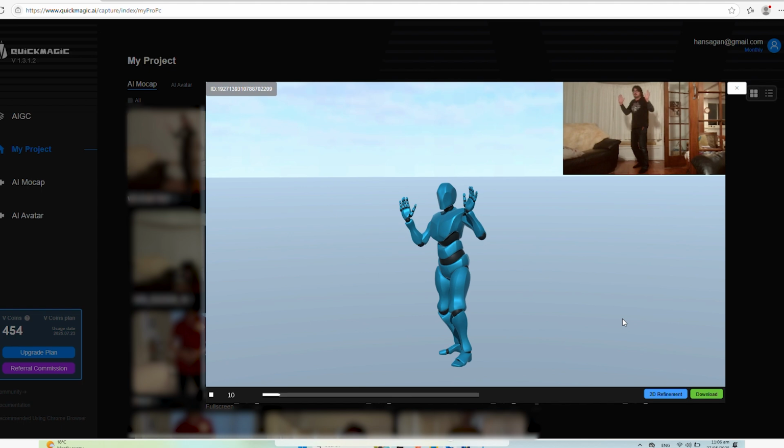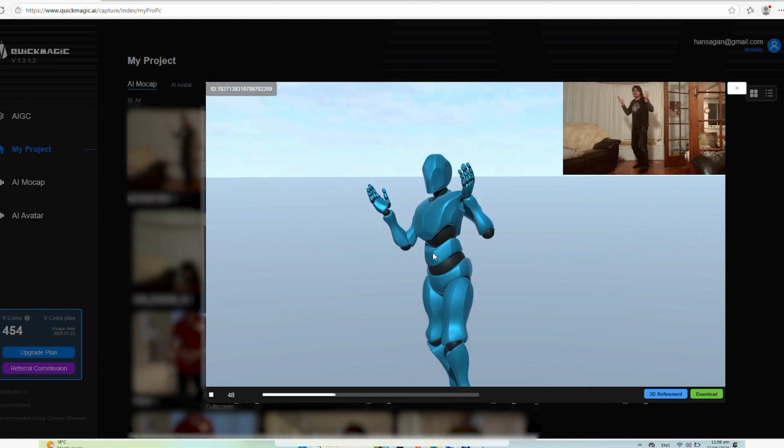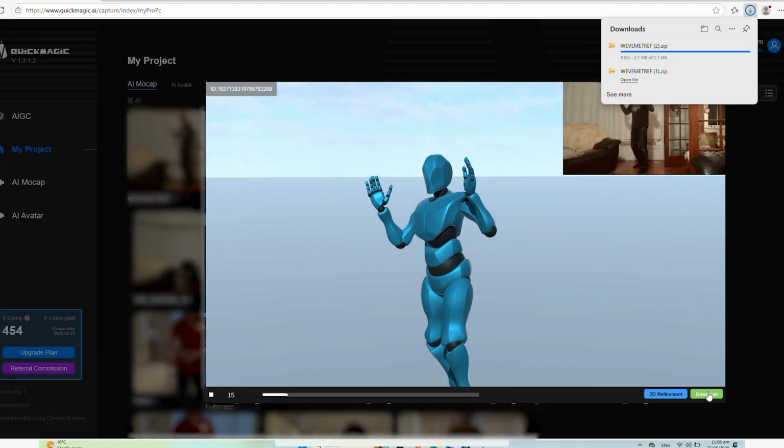And there we go. So as you can see, it's pretty good. It's captured all the little hand motions and head motions and torso motions without too much noise. There's a funny little twitch on the hand at the end there, but it will do that kind of thing occasionally. So there will be some cleanup, which we'll have a look at how to do. But coming from a phone, coming from video, that's pretty impressive. And I've generally been very impressed with the results.